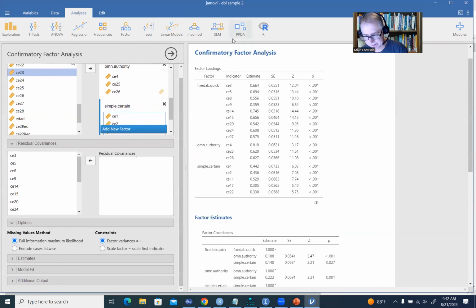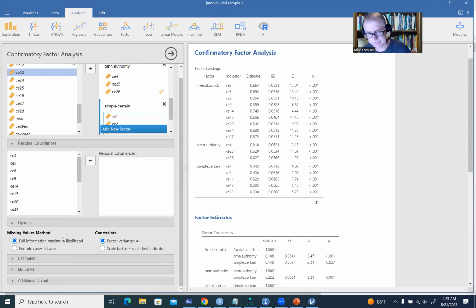So in terms of options, what we have are the missing data method, and also you'll see that it says constraints. So briefly, a problem that we oftentimes face in the context of multivariate analysis is the problem of missing data. Particularly when you have a large number of cases and a large number of variables, there's a pretty decent likelihood that you're going to have missing values on at least some of the variables in your data set.